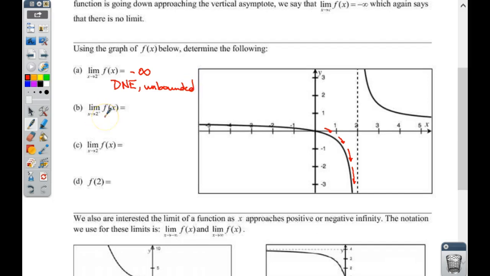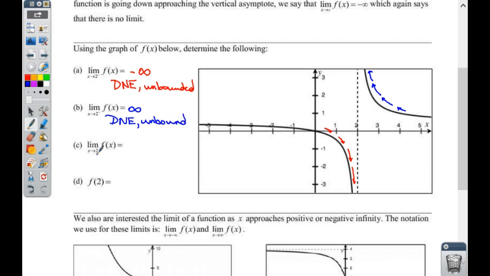As we take the limit as x approaches 2 from the right side, and we follow that in an upward pattern, what's happening? It means the graph is growing. It's getting larger, but it's not going to a value. We say that's infinity, but that's not actually a number. It's a concept that means that it does not exist. We are unbounded.